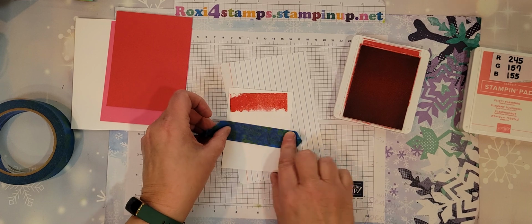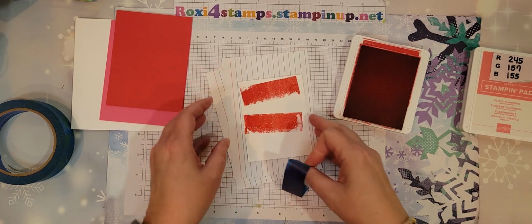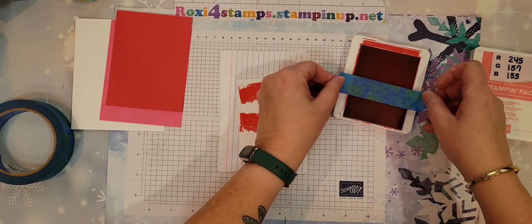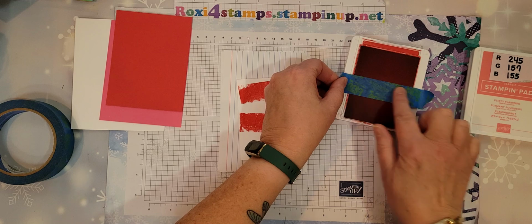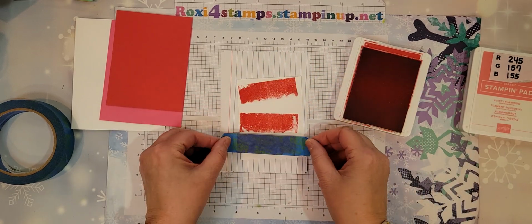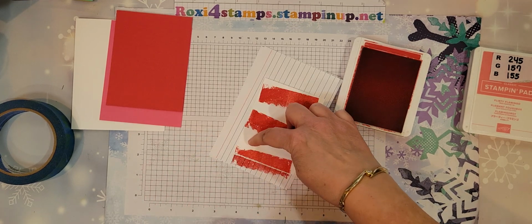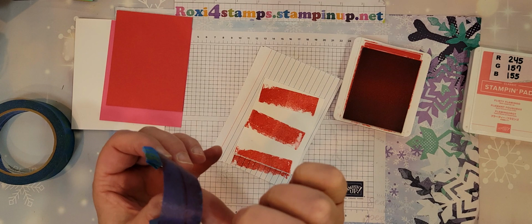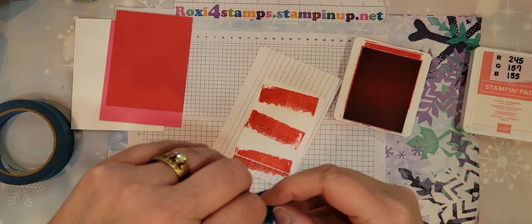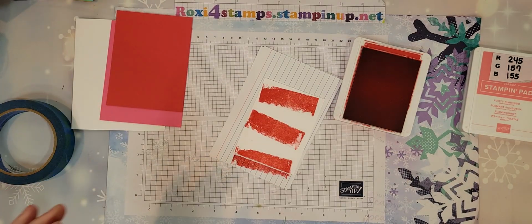Oops, I'm off of my index card. Not a big deal. All right. That's just to protect your workspace. It's not like you have to have it. And then here we go. The last one. So that, let's go right about there. Okay, and then I fold it into itself and throw it away. You could use it for many, many cards. There's still a lot of stick there.